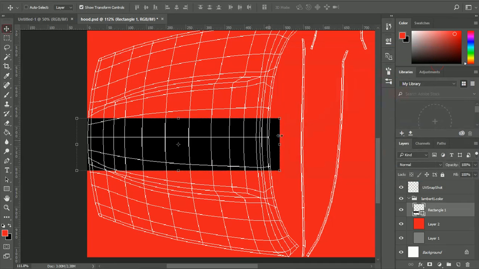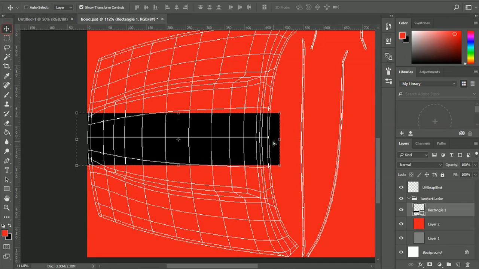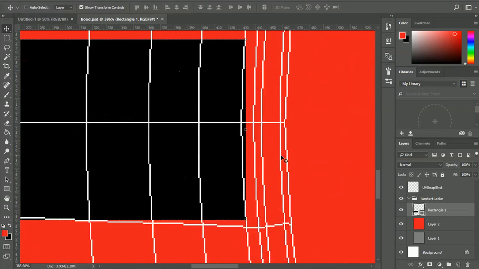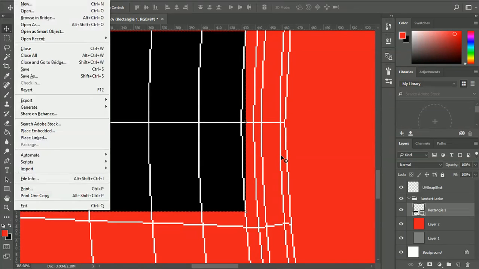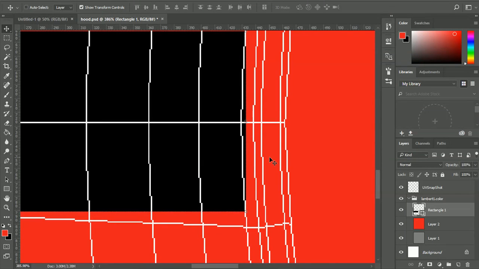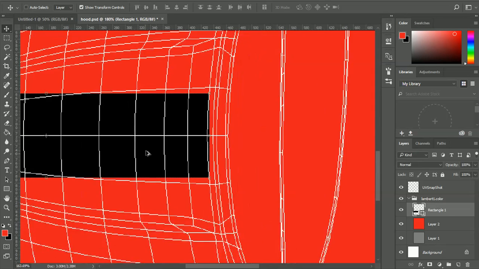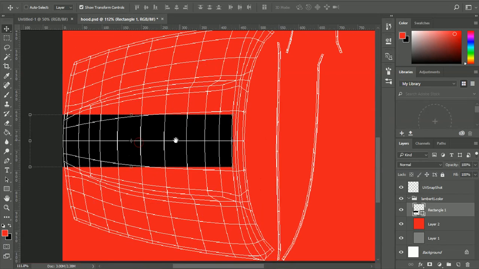So it absolutely doesn't matter if we spill out of these sections here, but what does matter is we want to get this nicely uniform inside here, so we can use some of Photoshop's transform tool to make sure that we're sitting nicely in the middle there. And then we can drag this over into the center here. So we're spilling over here, but it doesn't matter because all it's going to do is recognize the actual UVs that we added in earlier.